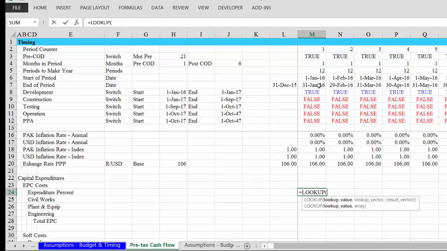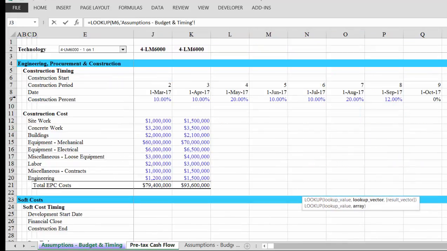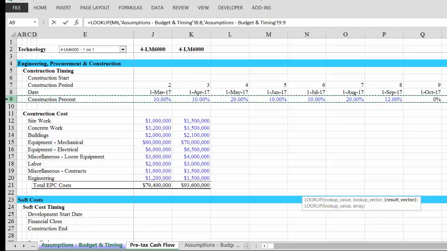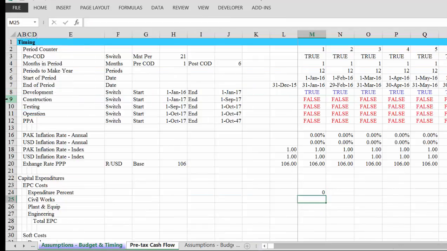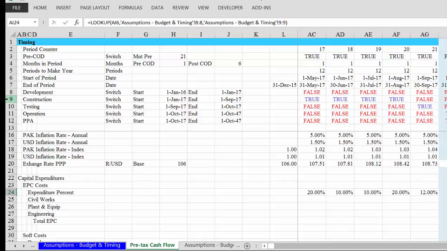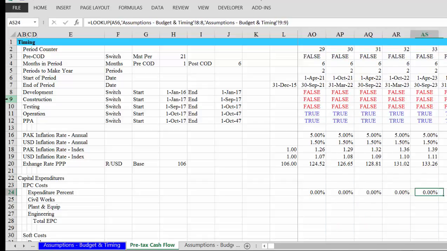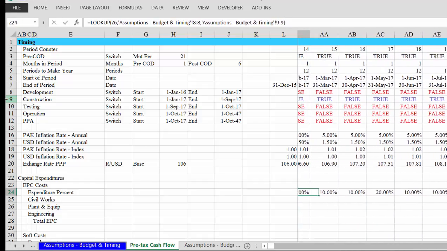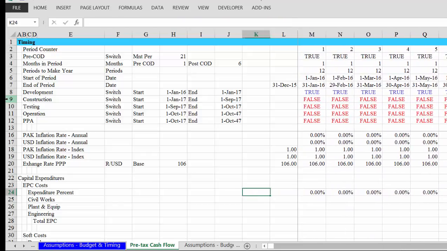So when we put our expenditure percentage, we can use the lookup function. Okay, and since these are always at the beginning of the period, we look at the beginning of the period, and then we click on the date, and then we click on the construction period. And then we press Shift Control R, and it'll give us the construction percentage for the various months.